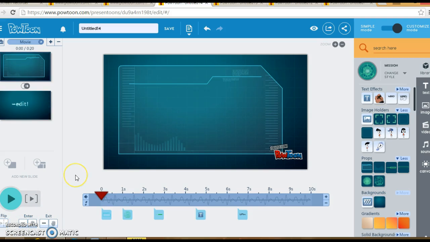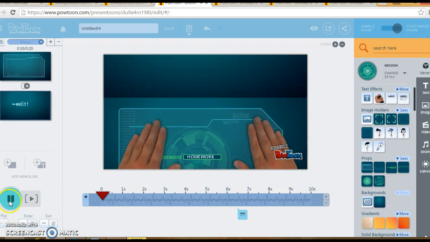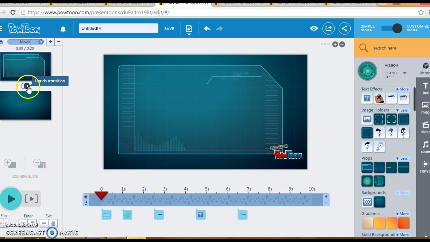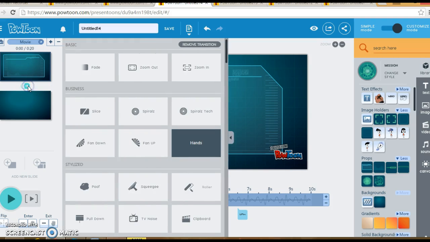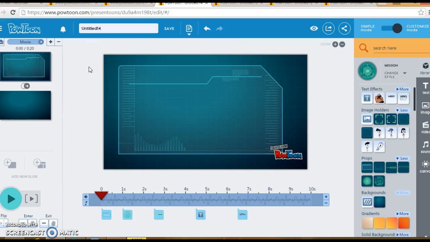I have already started preparing one. So let's see what I did so far, in the same way I did before. Let's watch it. I added from the top section everything, then the text effect. I want to create a password for the homework, and you can see it in the background. Now you saw that between the slides there were the two hands taking the. I can change the transition. For example, I can have the zoom out, zoom in, fade. Let's say I want to fade it.